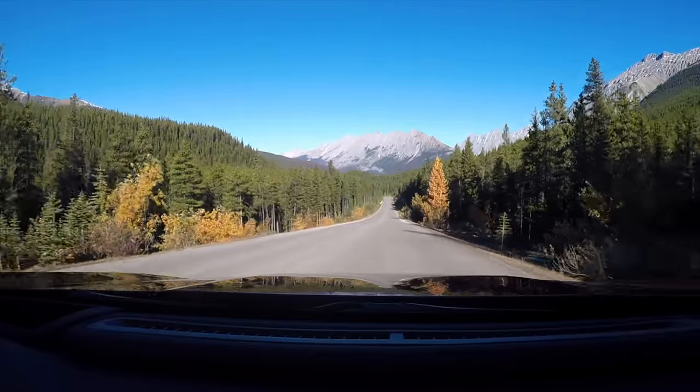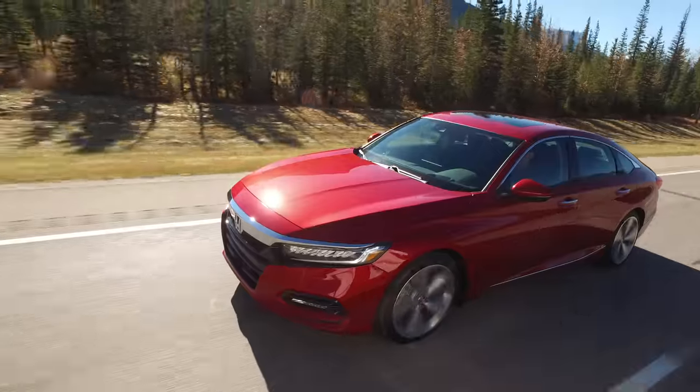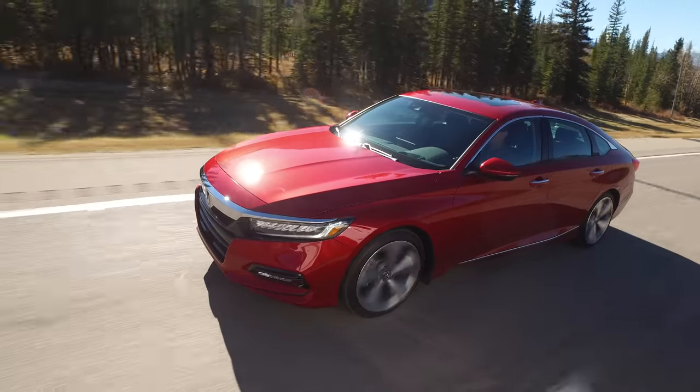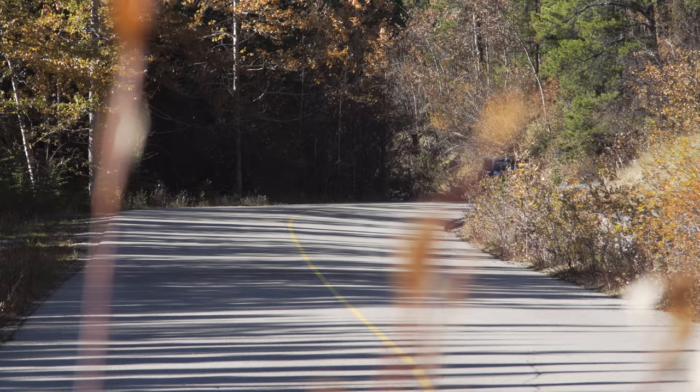What's different from the older Accord? Pretty much everything. The most noticeable is just how upmarket this car feels now, and a lot of it comes down to quietness. This car has every luxury feature you could imagine, but what really sets apart luxury cars is how quiet they are — and this car certainly delivers that, especially in the Touring model.